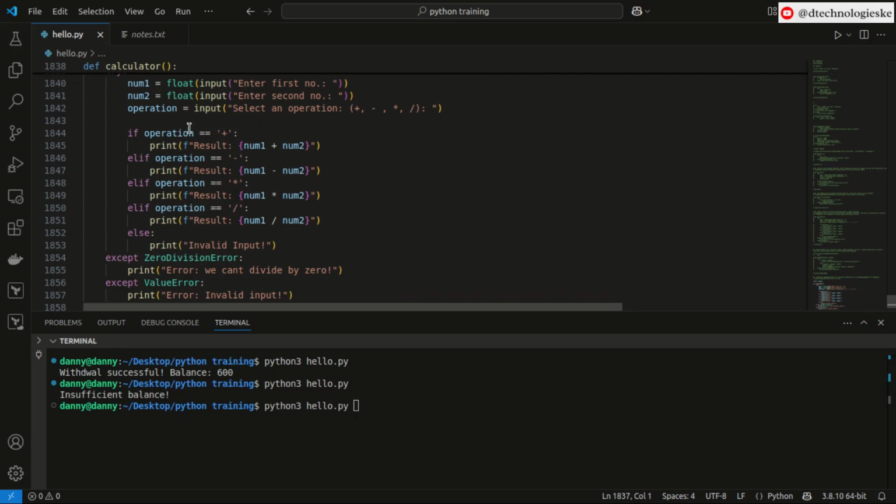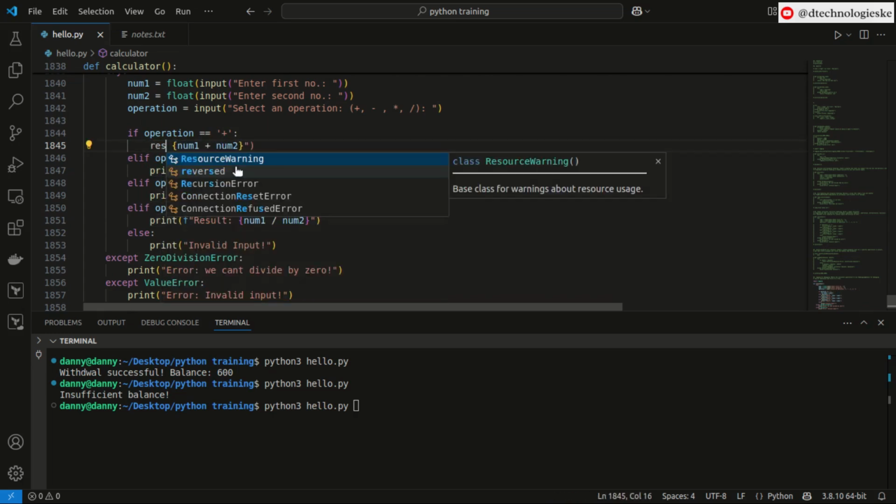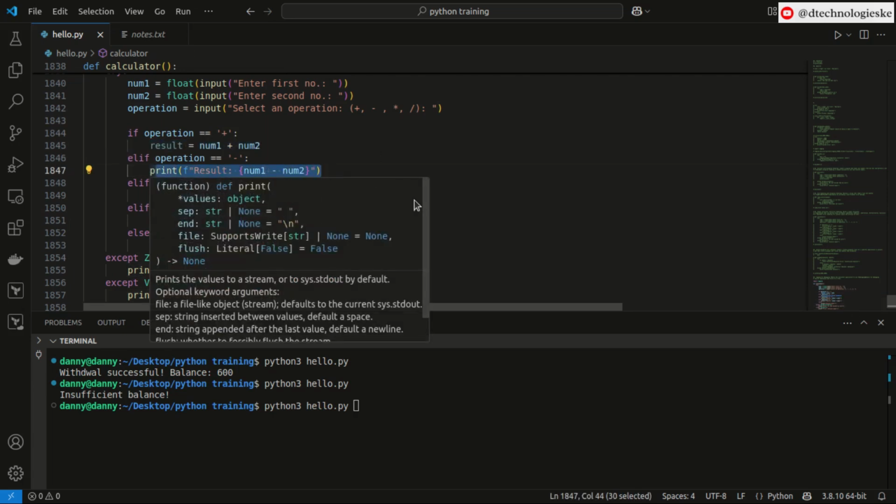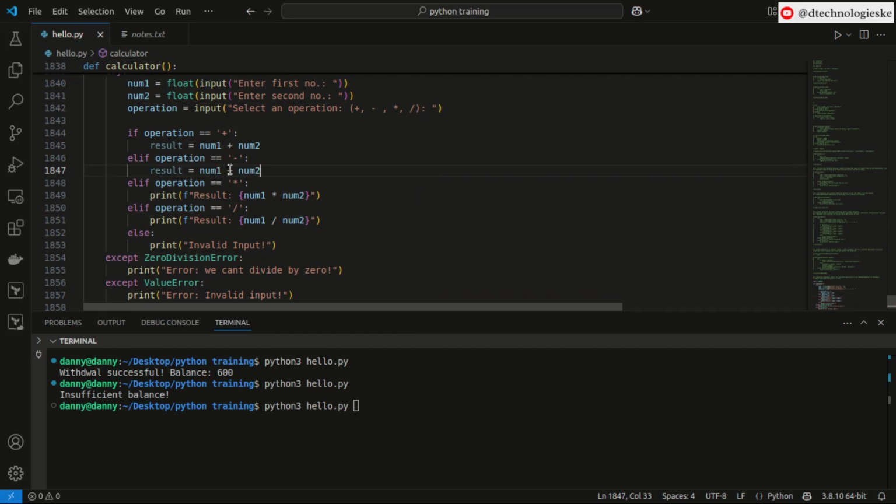So for the operations, instead of having what we have here, we can assign this to result. Okay. So let me just copy and paste this on each of these operations, then I'll adjust accordingly. So this is supposed to be minus.